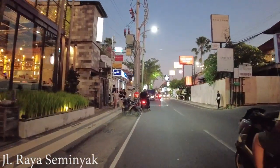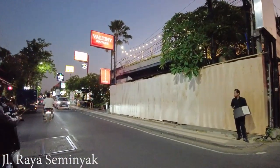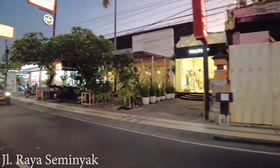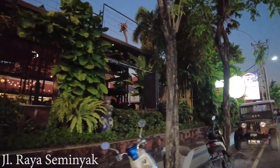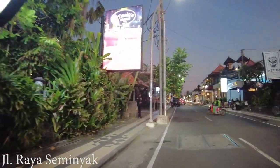And here in this area, I think most of you know. But here on the right side, there is construction happening. Let's see in the future what it will be — it was an Indian restaurant before. And here on the left side, I think most of you know already, this is the Warung Made. It's quite a famous warung, a restaurant in Seminyak area.